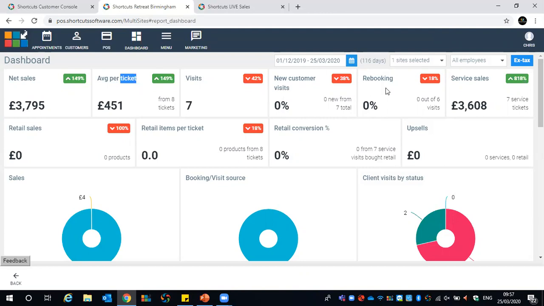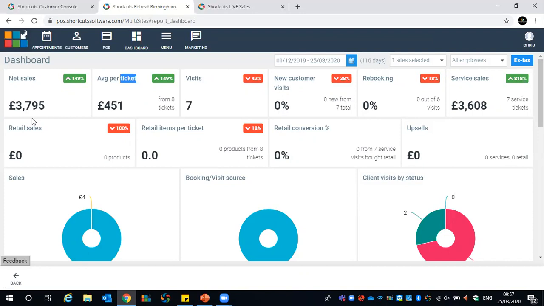Rebooking percentage. Now, rebookings works very slightly different in the cloud appointment book. You may be familiar with rebooking reports in Fusion. That is where you give your employee a credit. However, rebooking in the cloud appointment book is simply if that client remakes an appointment for a different day, even if they don't fulfill that appointment, they have still technically rebooked their appointment. Service sales, that is money generated from services alike. And retail sales is money generated from retail sales. So it splits those two.